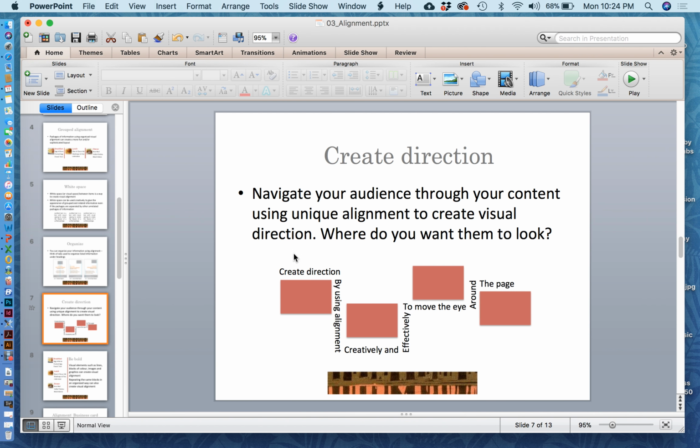And we'll move on to here. You can also create direction with alignment. You can get a little bit nutty here. You can also do things like rotate this text, which I would have to do using one of these tools at the top. So I'm not going to take the time to do that. But in Illustrator, you could rotate the text so that you can create visual direction. I've done that here by just moving these things in the shape in the direction that I want you to read them, and moving around these shapes.